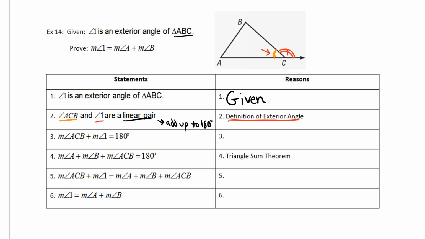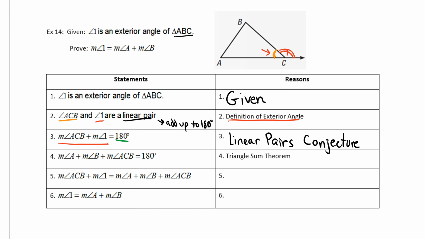And what that rule was called was the linear pairs, and hopefully some of you thought of it here already, conjecture. So remember, the linear pairs conjecture just said if I have linear pairs, they add up to 180. So what we're going to look at now is, well, if I say the measure of ACB plus the measure of angle 1 is equal to 180, so we got that equals 180.